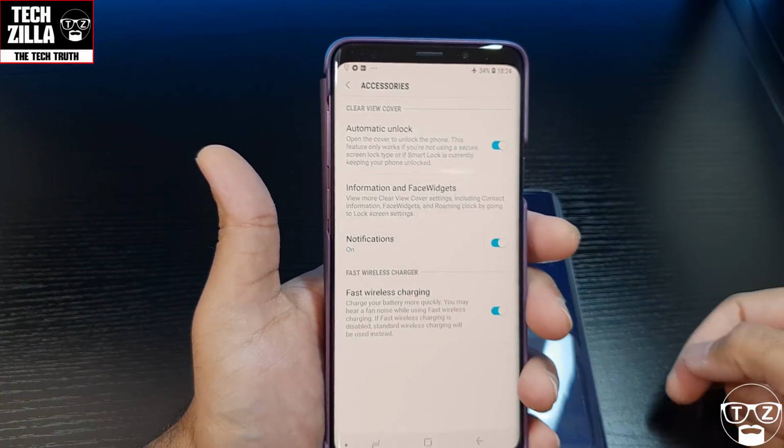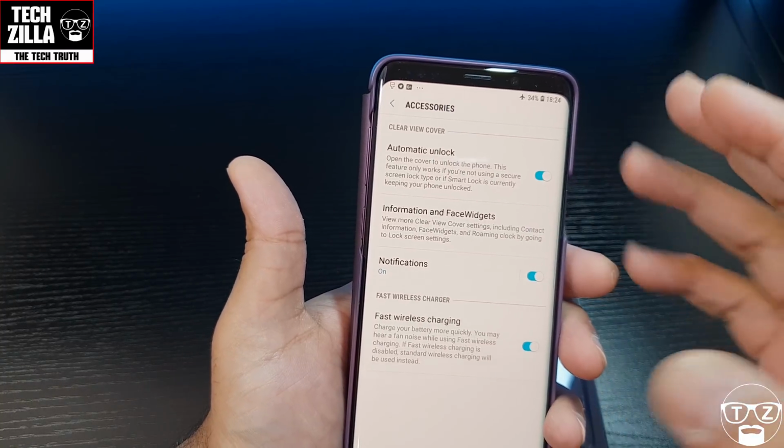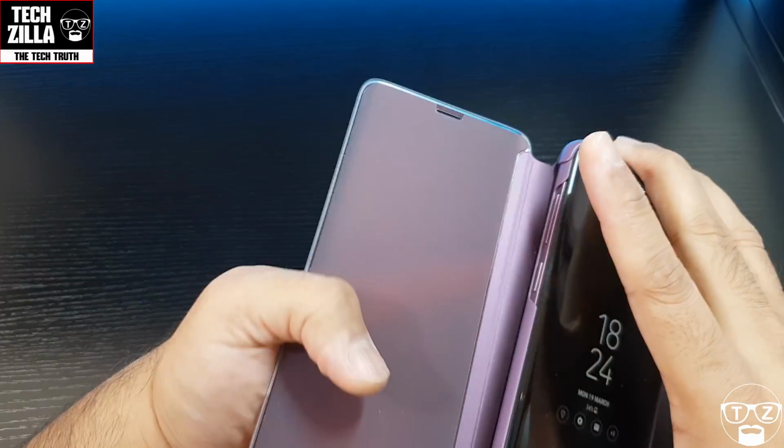The theme store comes up, so you can pick a theme to go with the case and the accessory, which I'm not too bothered about, to be honest. So I'll come out of that. And I'll show you the stand feature.